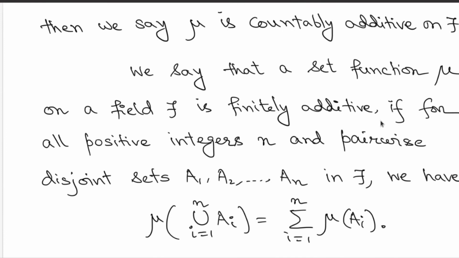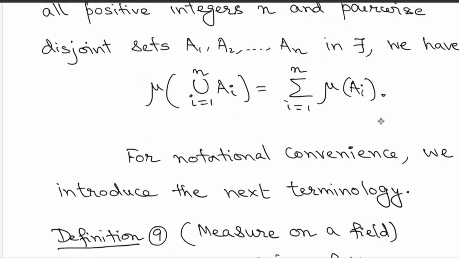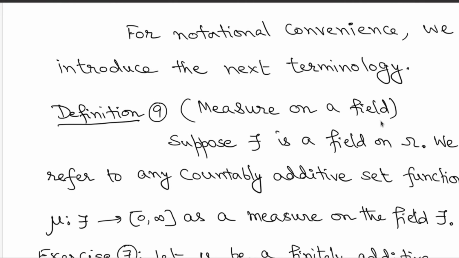So that is the only distinction between finitely additive and countably additive set functions: in countably additive set functions on fields, you have to ensure that you are working with sequences with union in the field. That is an additional assumption that you need to impose. But for finite additivity, the finite unions are already in the field, so you don't have to impose those additional restrictions. Okay, so with these two notions at hand, we now introduce another terminology which will help us in explaining the results better.